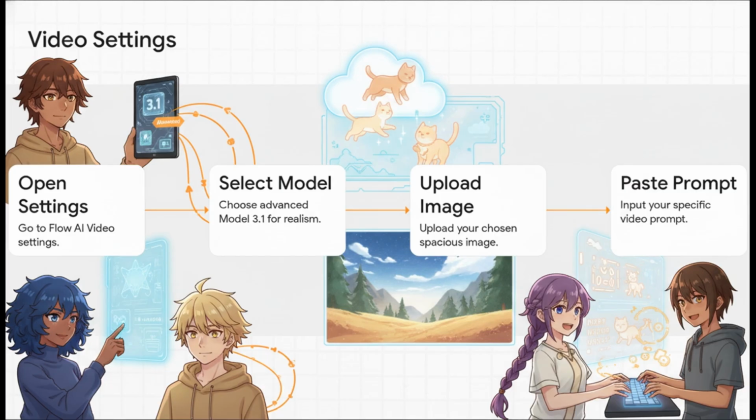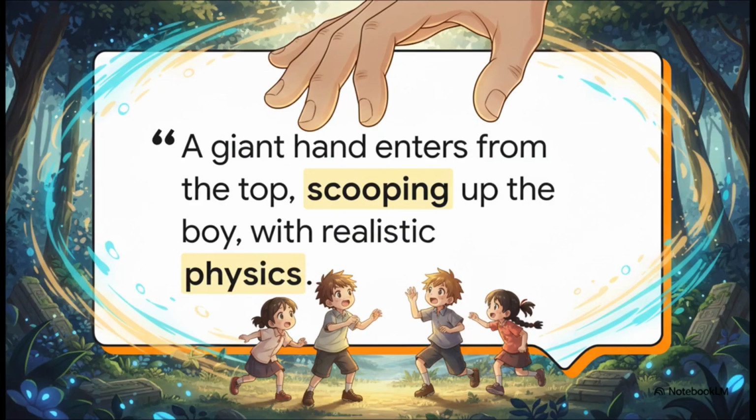Upload your image and get ready to give the AI its marching orders. You're going to paste your precise video prompt, again, straight from our ChatGPT hack, right into the text box. I really want you to notice the explicit movement settings here: enters from the top of the frame, gently scooping, camera pans down smoothly, and realistic physics. By locking in those specific commands, we guarantee the pacing is spot on, which keeps viewers hooked without the animation glitching out or looking silly.